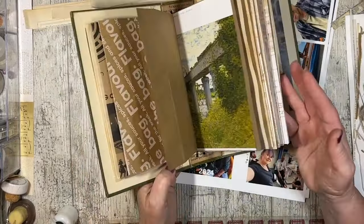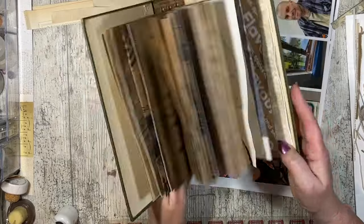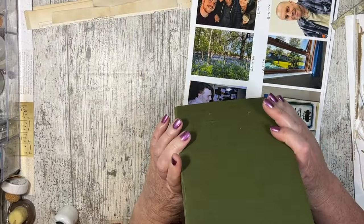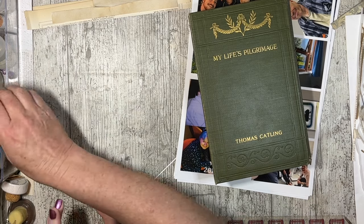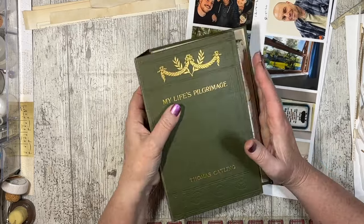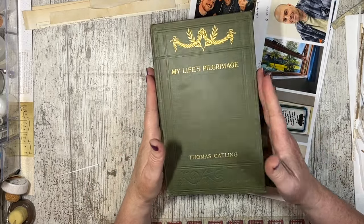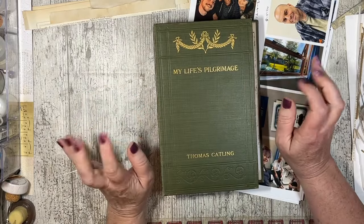Hope that was useful. Obviously you can do this for any journal, and I have never made one that's just put in an elastic with loose leaves in that way. It'll be interesting to play with it, and I might bring you along for some of the sticking things in. I'll certainly give you a few updates as time goes on if you're interested. Thanks for joining me — bye for now, take care.